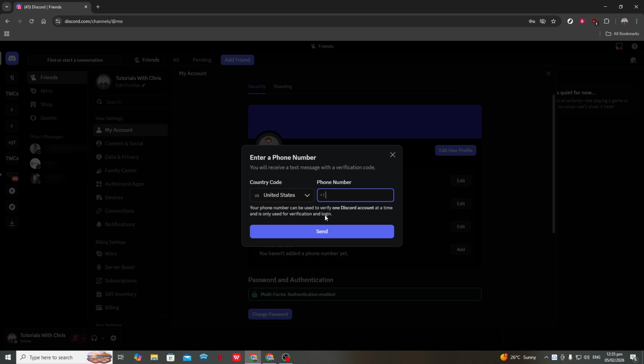To sum up, the only safe, reliable way to handle Discord's phone verification is to use a real number you control and follow their rules. Anything that claims to bypass verification using shady tools, stolen numbers, or code generators can put your account and your personal information at risk and may get you permanently banned from the platform.